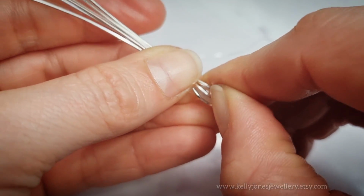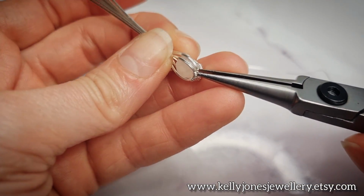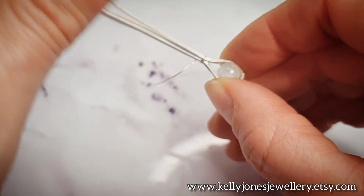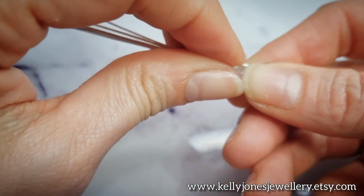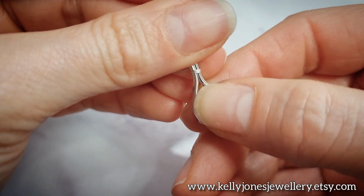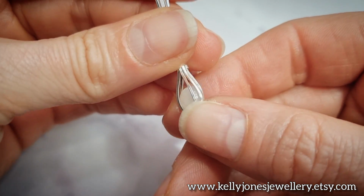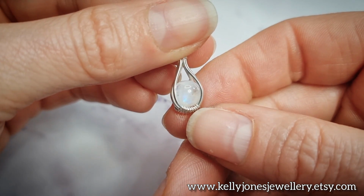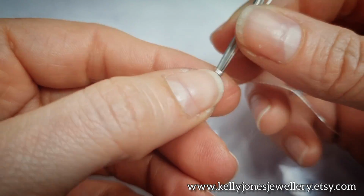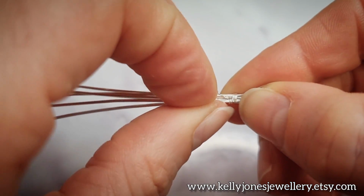So we've pulled those wires forward. If you want to, you can grab this wire at the bottom there at the weave and bend it forward as we did for the back, so it bends up to hold that stone. Or if your stone is already quite tight in place like mine, you can just give the top of the wires a squeeze, and that will hold that in. That's pretty solid as it is. So it's up to you what you do with that. But whatever you do, remember, because you need to do the same thing for the other one, so we have two exactly the same. The next part, we're going to weave across these back two wires.